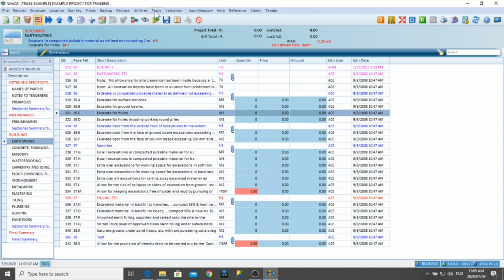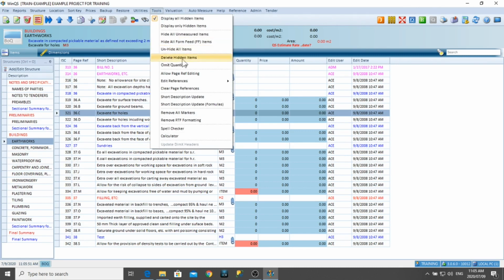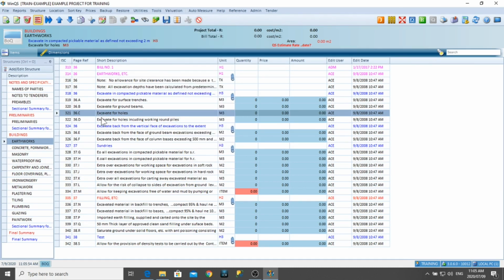You will be able to delete items permanently. You will be able to delete hidden items for good, but then you won't be able to get them back. Also remember, WinQS does not have an undo button like other software. So you need to be sure of certain functionality and the processes that you're following. If you delete something permanently, you must understand that you can't undo it. So to make sure you don't lose information, before you apply a function that is so permanent, like permanently deleting items, rather make a backup of the project and then do what you want to do. That is then your undo option, because you've got a backup to restore.